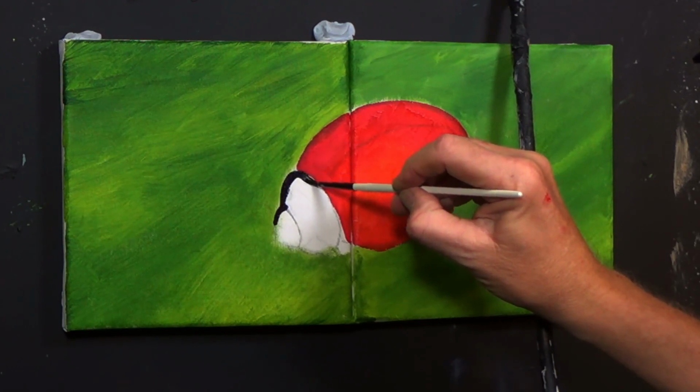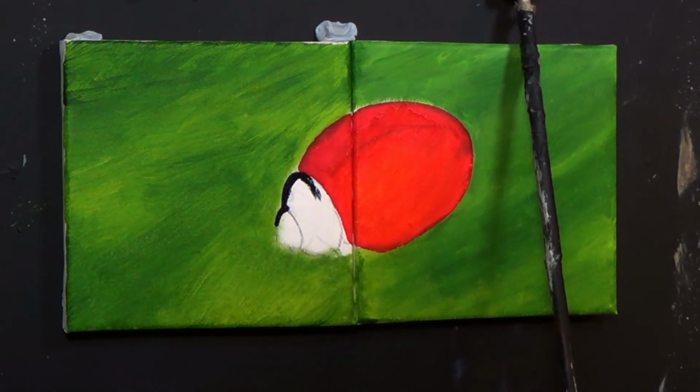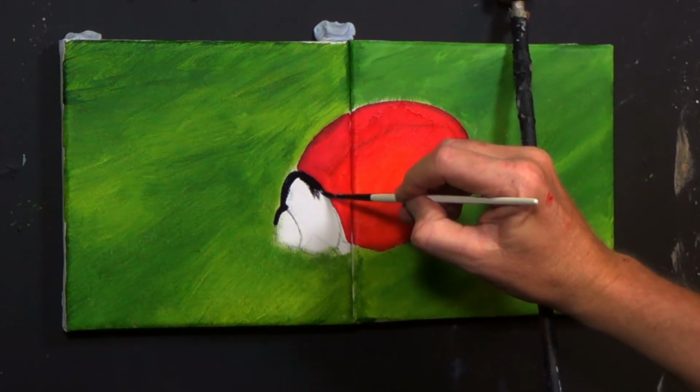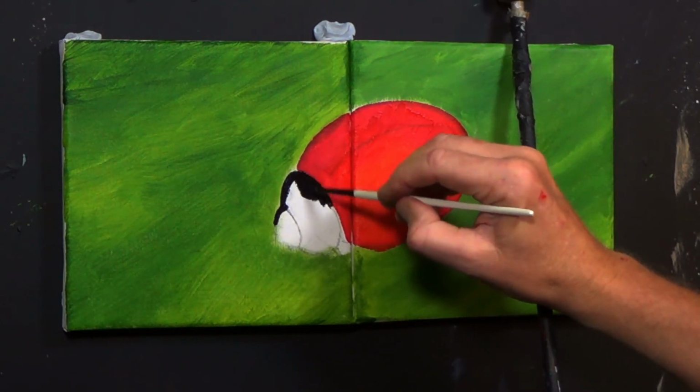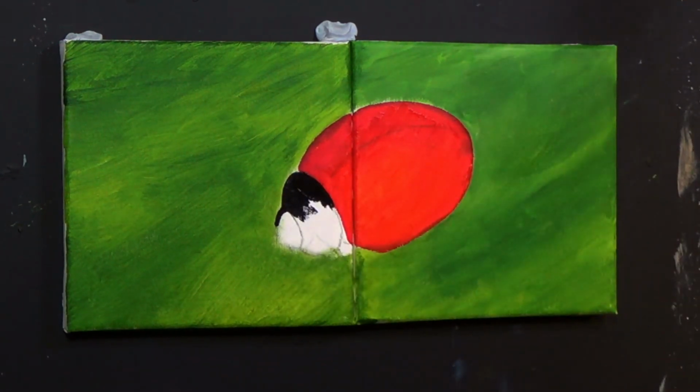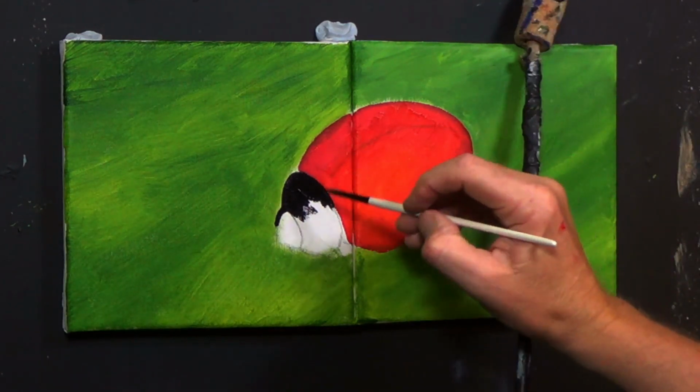So I'm just flicking through and getting my reference photos up so I can just follow these shapes. Red, black and green so far, that's all we're using. You could add a little bit of blue into this black if you wanted to.